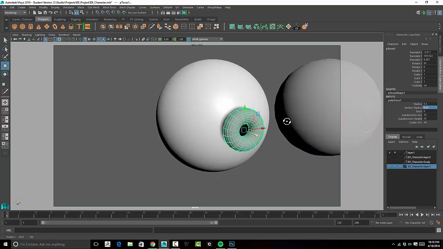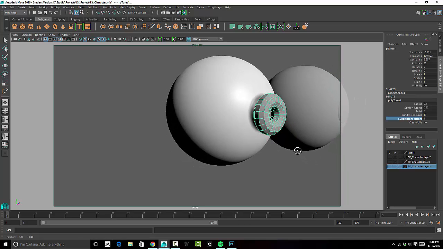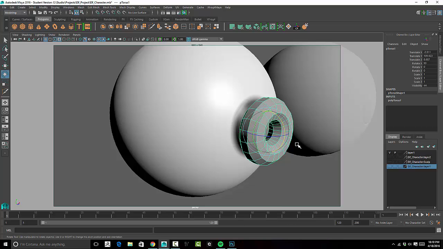So then I'm going to take this guy and I'm going to scale it in. I'm actually going to drop the number of subdivision heights down pretty low. So I think 9 might work pretty good. And then I'm just going to scale this guy down.